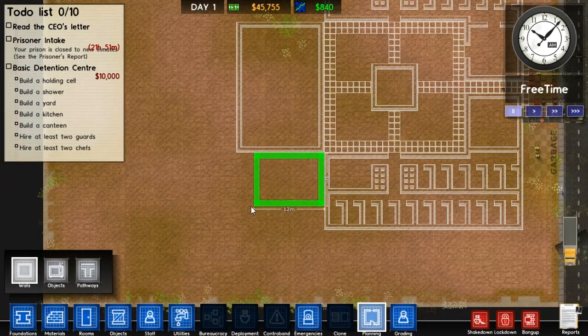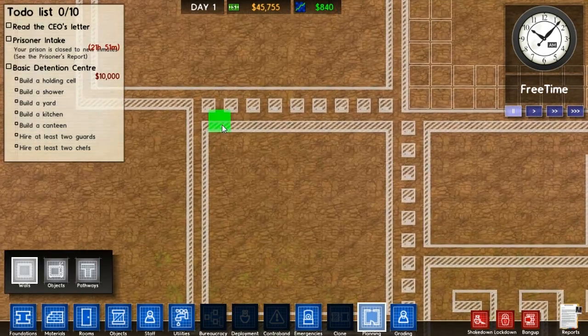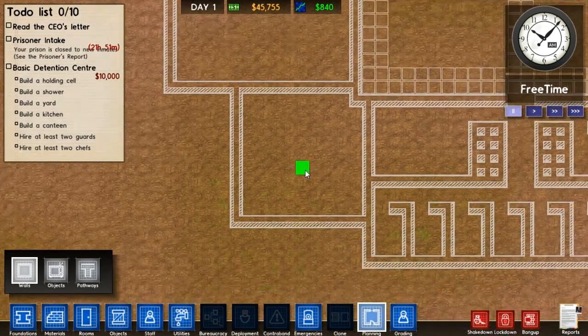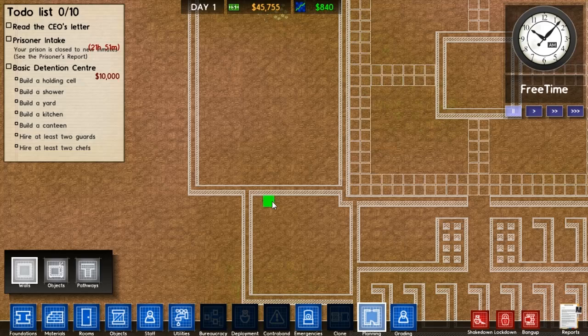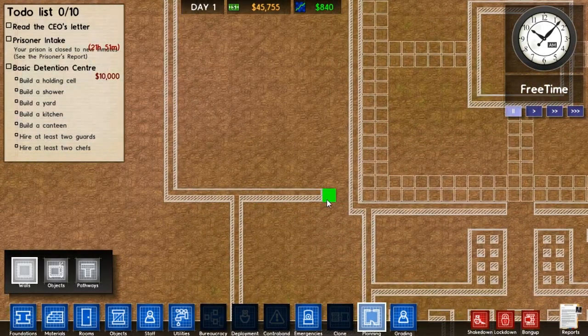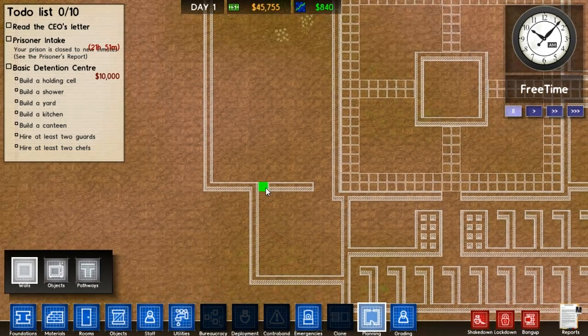So if we put the kitchen sort of around here, then that would work out. And obviously we get rid of this bit here. Well, we don't get rid of that bit. And then the kitchen can sort of open up here. What we'll do is we'll have an iron door here, and then we'll have a staff entrance there.